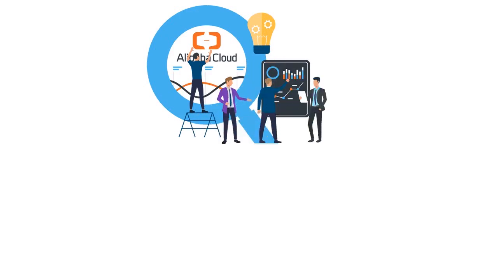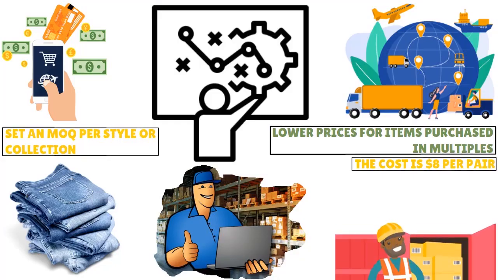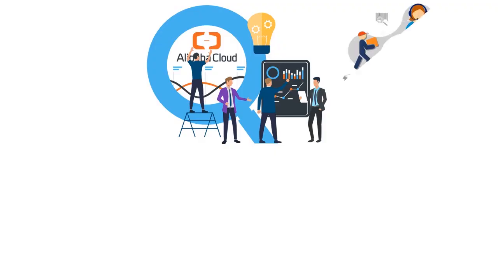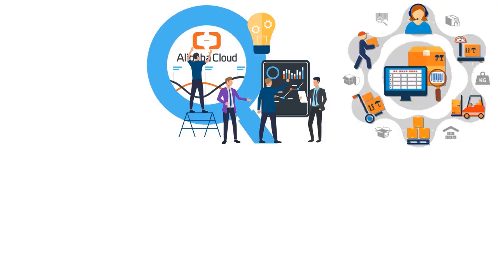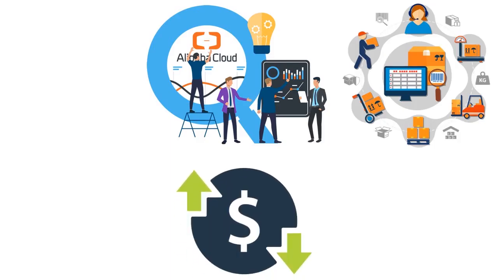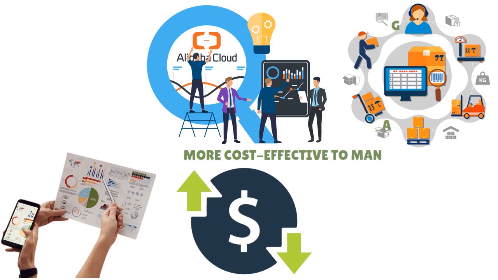Also, you want to think about removing slow moving stock. The cost of storing stock will vary depending on the product type, right? But no matter what items you are selling, holding on to stock for too long will always eat into your profits. Keep a close eye on which products are selling quickly and which products are sitting in storage for a long time. It's a more cost effective model to manage fewer items.